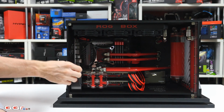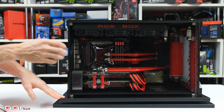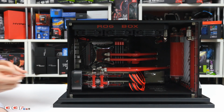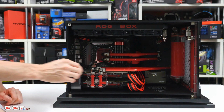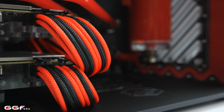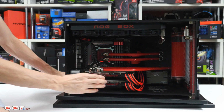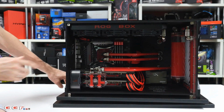And then I've gone with the Bits Power Black Sparkle. Very nice fittings. They're just slightly darker than chrome. I like them. I prefer them more than chrome, because when you've got the chrome, it sort of stands out too much, whereas these ones are the darker chrome, and they do look really nice. And then we've got some custom sleeved cables from Mod Guru. They match the build really nicely as well. And then we've got the Bits Power terminal bridge there, which is nice. And then I've just thrown in a HyperX SSD down the bottom there.